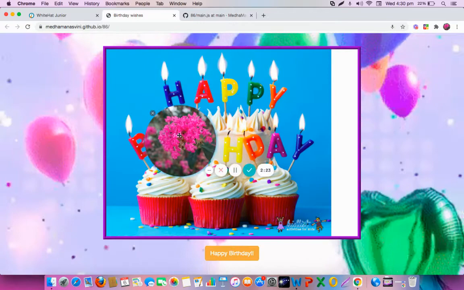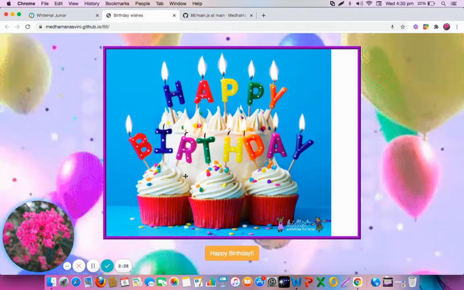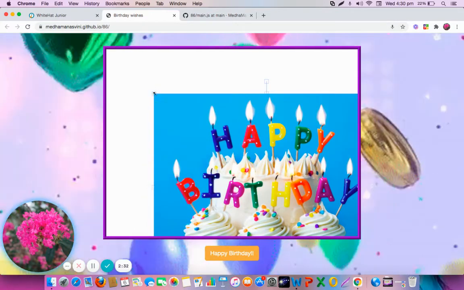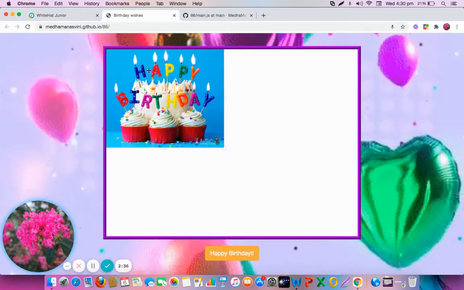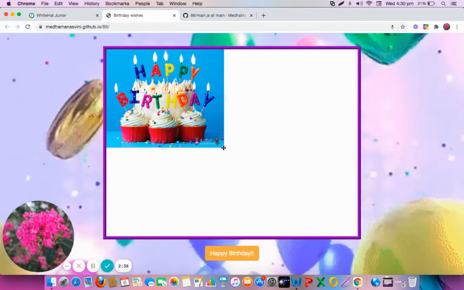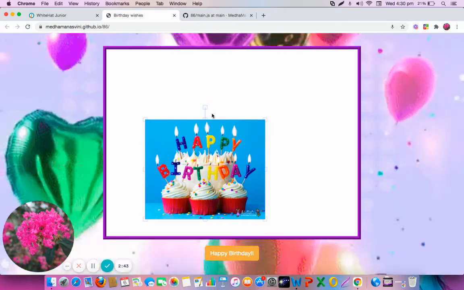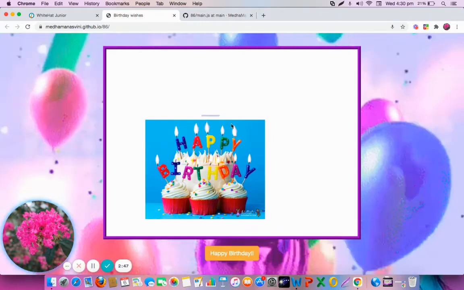Also, there's one thing in the canvas which many of you might find confusing, but that's totally fine. You might be able to see that this image moves. Yes, any image that you add on your canvas can move. So you can move this, resize this, and right here. So you can do many things with this picture of yours.